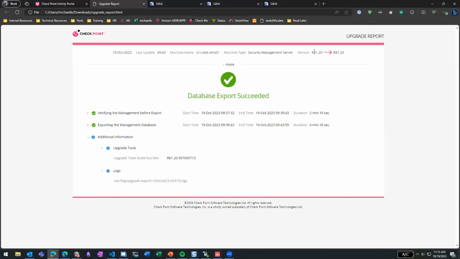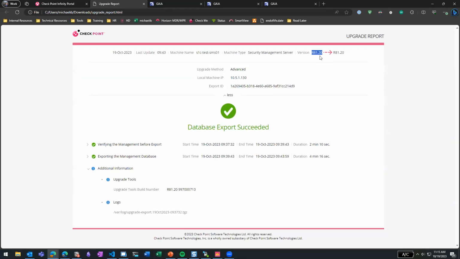Just a quick note in case it's on your radar, maybe it's not, maybe it is. 80.40 is considered end of support coming up here, I think in January of 2024. So another reason that I know some people are moving to Smart-1 Cloud is the advantage of saying, I don't want to upgrade my on-prem management server from 80.40 to 81.20. I'm just going to do the move, and the upgrade is effectively going to be taken care of for me.